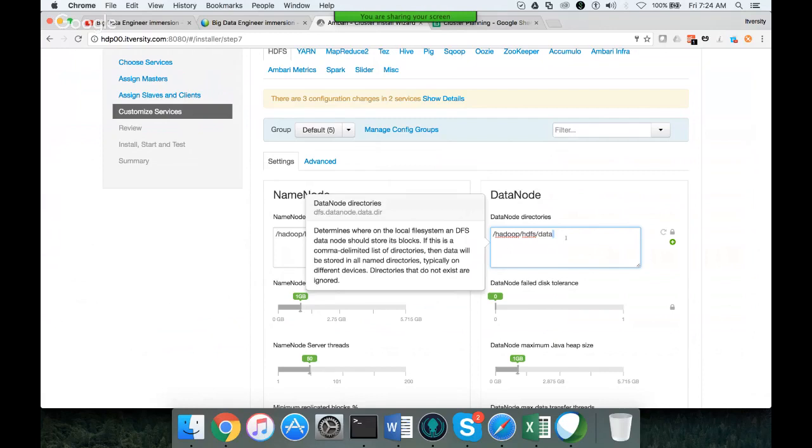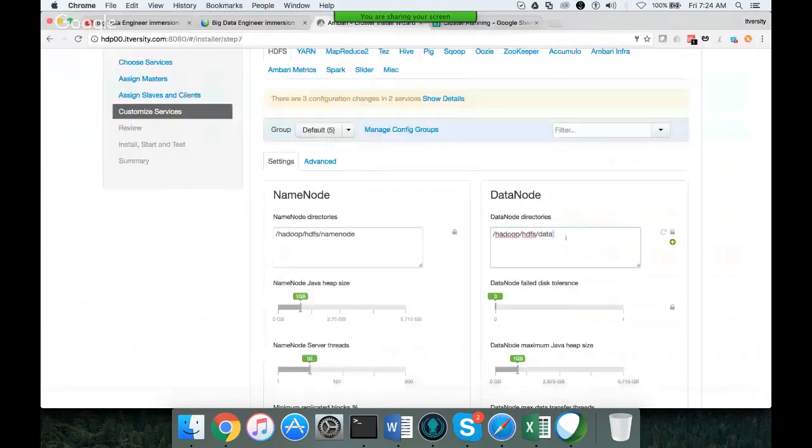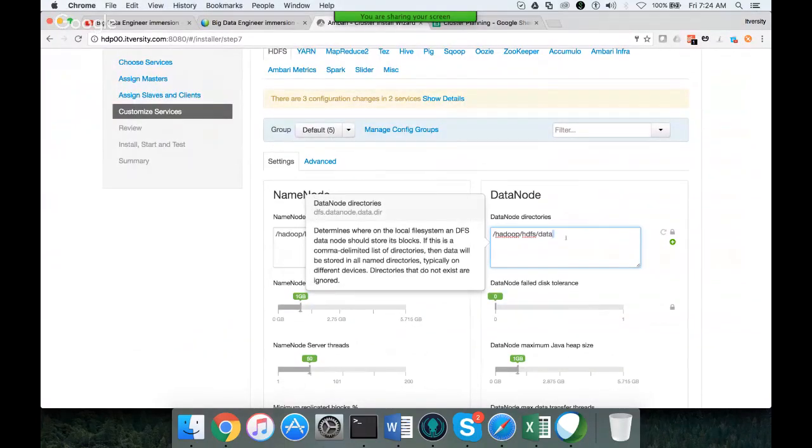You should not have your operating system and your data on the same hard disks in the form of logical volumes. Instead, you need to have a small amount of storage for the OS and others, like 32 GB or 64 GB, whatever it is. And then your actual multi-terabyte hard disks should be mounted directly onto a directory structure, and those should be used here as data node directories.